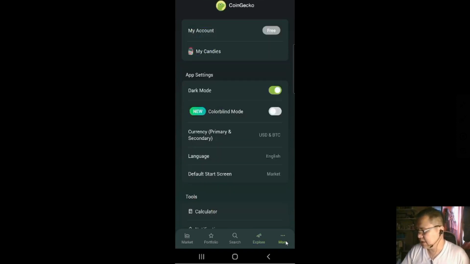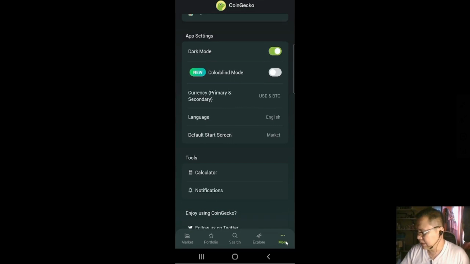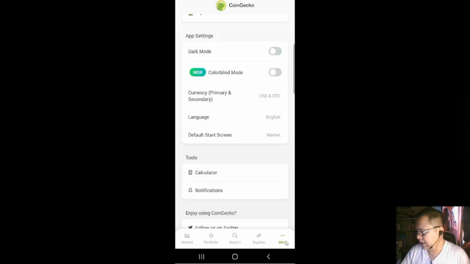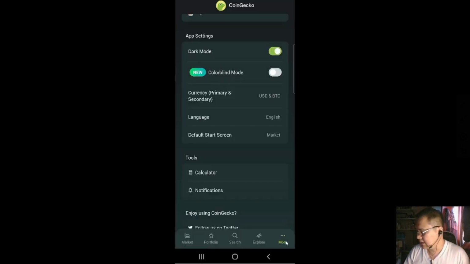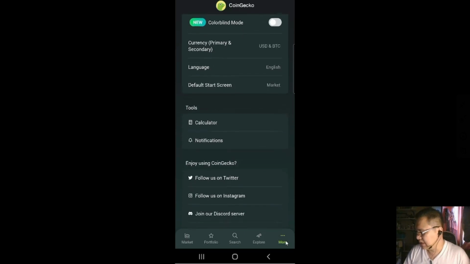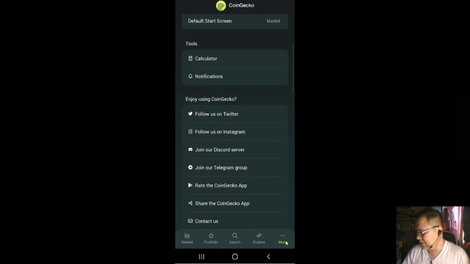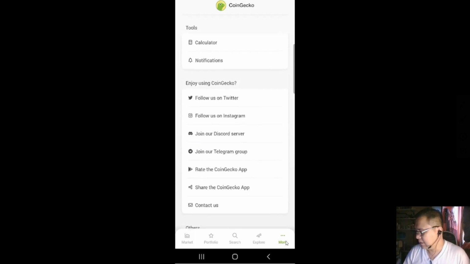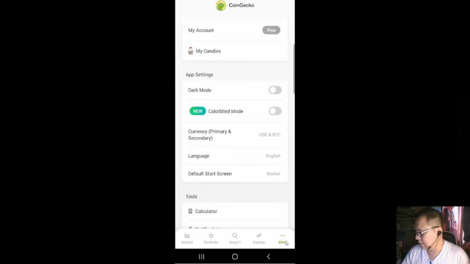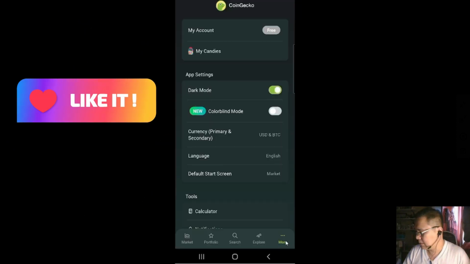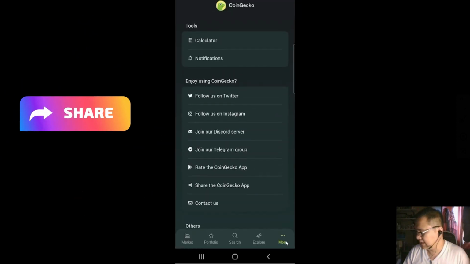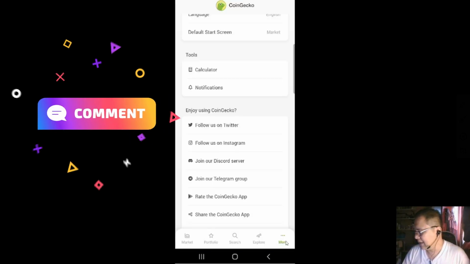Let's look at the more section. Okay, basically, if you want to have dark mode or light mode, there you go, dark mode, light mode. So, this is the setup. Okay, it's not so responsive. And then you also have the calculator. And then, oh, dark mode. Okay. And then you have the social media connections here. Okay, so there you go. And then later I'll fix this.